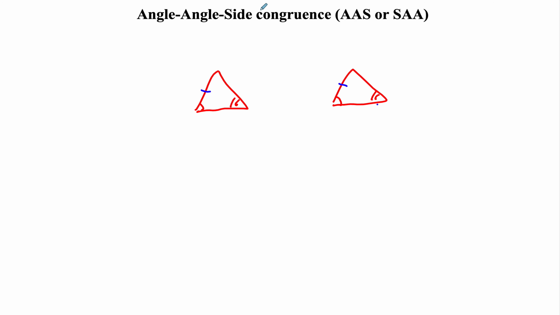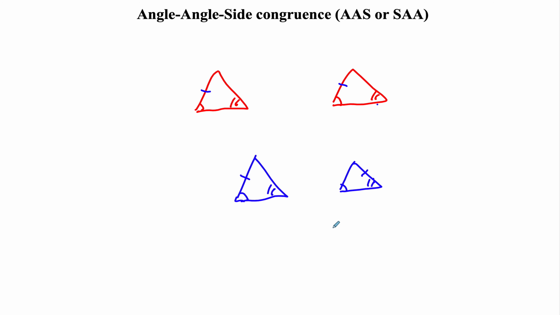Would that be different if we were looking at something like this? Well, here's the deal. Let's say that this is our 70-degree angle and it's opposite this, yes? And maybe 70 degrees is the largest angle there, so that's the longest side. That would mean that this is a 70-degree angle, but is this necessarily the longest side? No, because this is the same side length, but it's opposite a smaller angle.